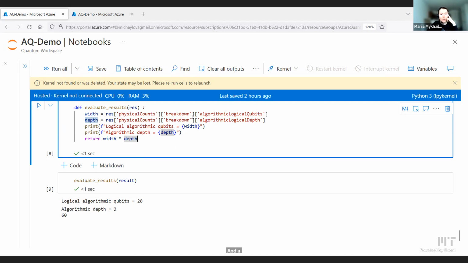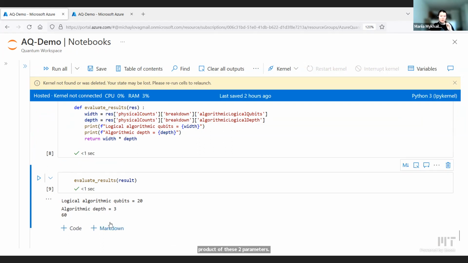So we can access the fields like this. And this is already using the right fields that will be used in scoring your challenge. So the ultimate score of your solution is going to be a product of these two parameters. Your goal is going to be to minimize this product for each task independently.